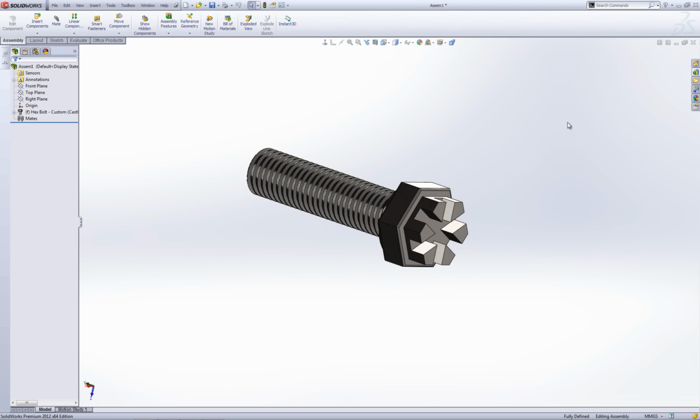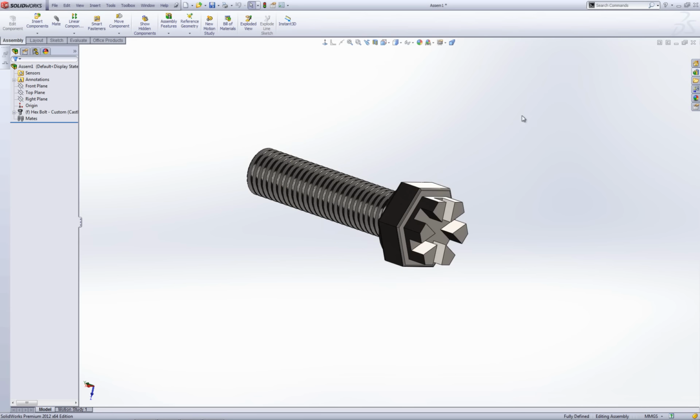There's something that's added to toolbox components. If you notice here, it's not coming as a part because I've added it into the toolbox. It's now got a Toolbox Flag added to it, which shows up in assemblies as a bolt symbol here. So it doesn't look like the standard T-shaped block that you get for parts.